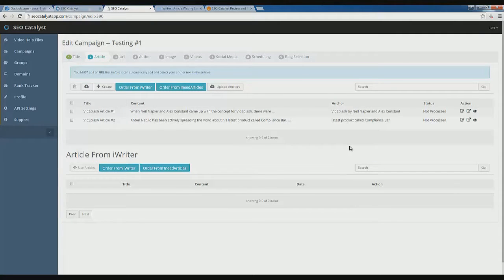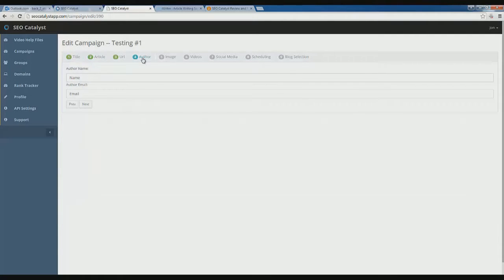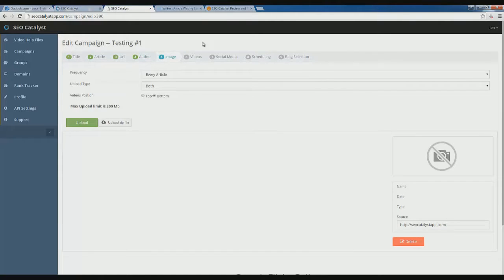So you can do stuff like that. And as you can see, the status on these are not processed because we haven't gone through this step-by-step process yet. But I think we have what we need to move forward. So I've already entered the URL, the outbound URL. So I'm going to go ahead to the author section, and I'm going to call it mecanto or something. Email is bogus@hotmail.com. I don't want to actually use my real credentials for a test campaign here.